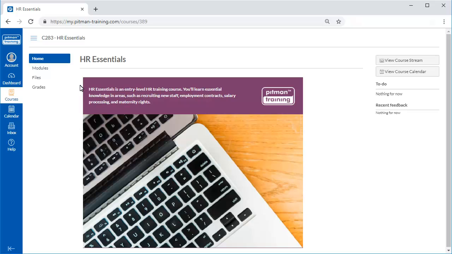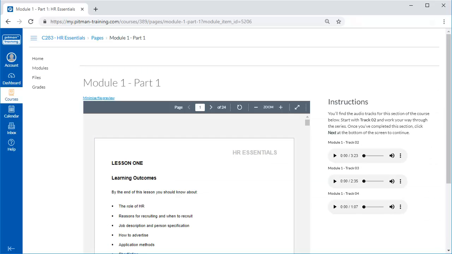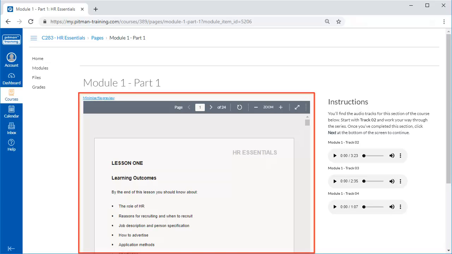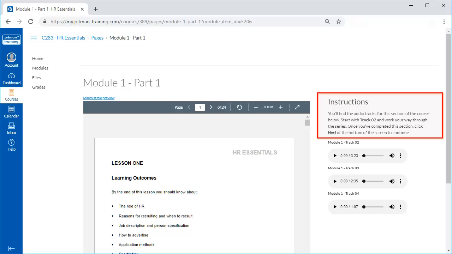We'll click Modules to display the content for this course, and then we'll click the first page in Module 1. As you can see, this page contains the eBook and audio, but no link.